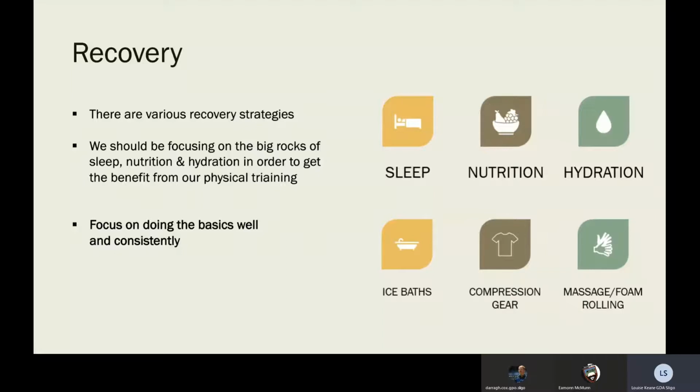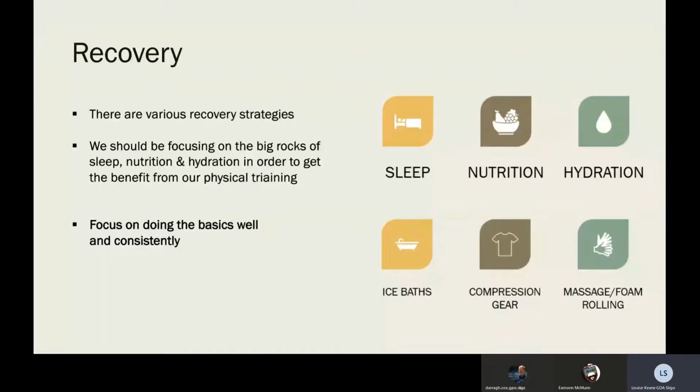But they're more the 1%ers. Even ice baths, the research there now shows that it's actually probably slowing down recovery as opposed to speeding it up, and is really only beneficial if I have a game today and a game tomorrow, where I can have an ice bath tonight after the game and feel a lot better for the game tomorrow.